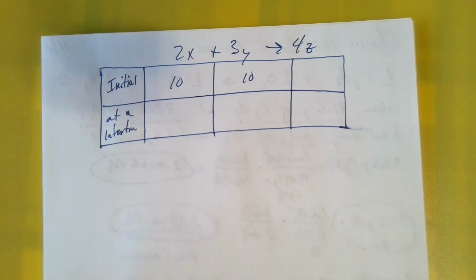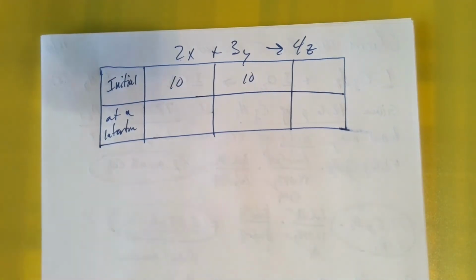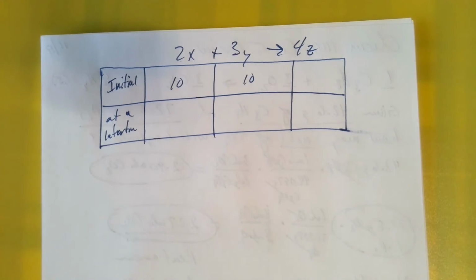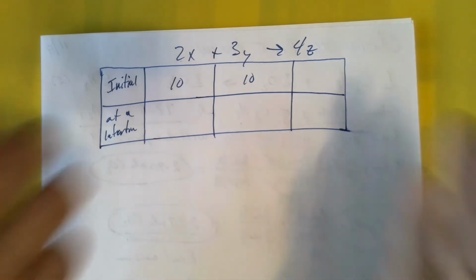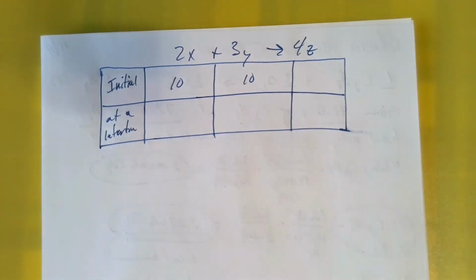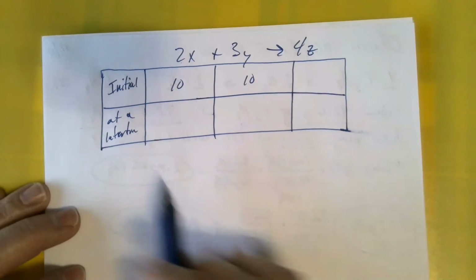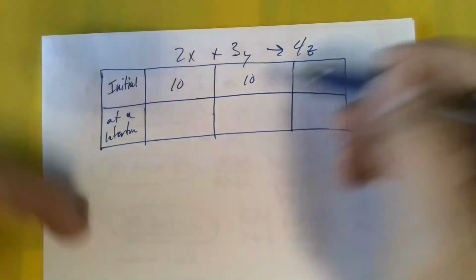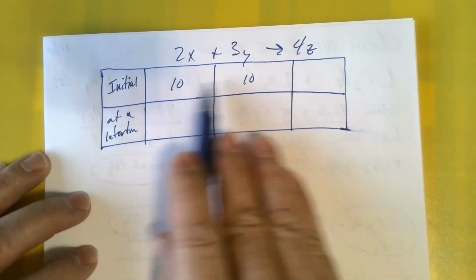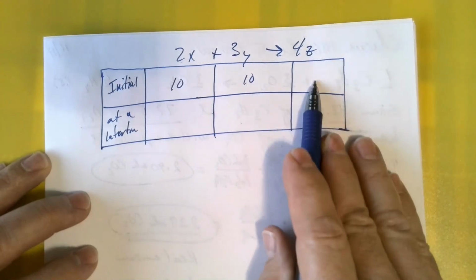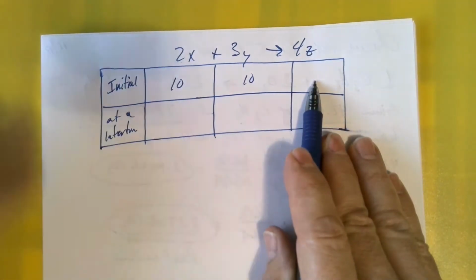Okay, so there's a question that asks, why do we bother to put things into moles when we can find their mass and we can find their volume? Because these equations are not written in grams. They're not written in liters. They're only written in moles or molecules. That's it. So let's say that when I first put these 2 things in this beaker, how much Z is there when I very first start this experiment?